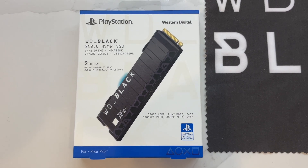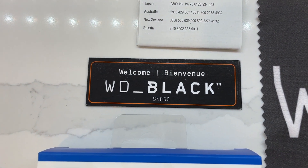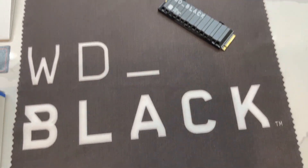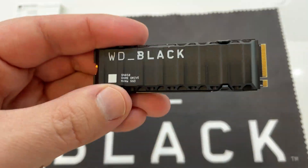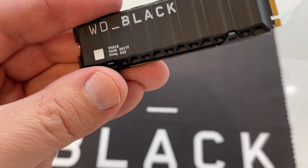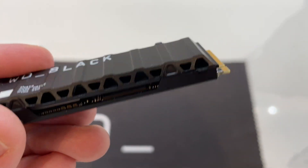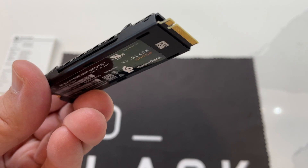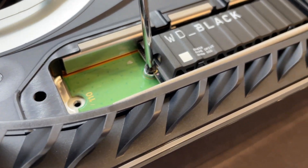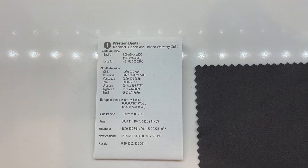The SN850 is a powerhouse when it comes to performance. With a read speed of 7000 megabytes per second and a write speed of 5300 megabytes per second, this drive will keep up with your gaming needs no matter how demanding they are. I tested out games like Cyberpunk 2077 on both the internal storage and the external SN850 SSD and there were no noticeable differences in performance. With lightning-fast speed, you can load games up in seconds and enjoy seamless transitions between areas. In my tests using The Last of Us Part 1 — a 68.76 gigabyte game — it only took 56 seconds to transfer from the internal drive to the external drive. Breakneck speeds like this made file management take minutes, not hours like it would with older drives.